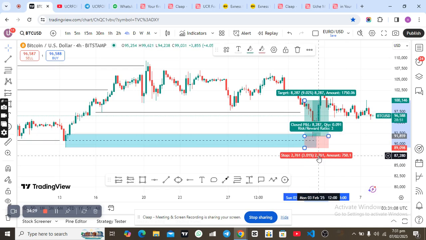This is now 2,761. This is not 2,760. This is just like 270 pips. Do you understand? You are going to shout Jesus, 270 pips. Yes, now we know. But when you have this kind of risk, you don't have to increase your lot size now.